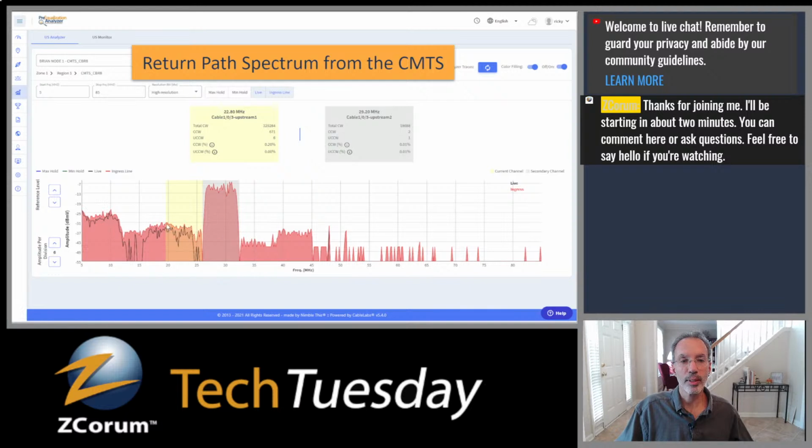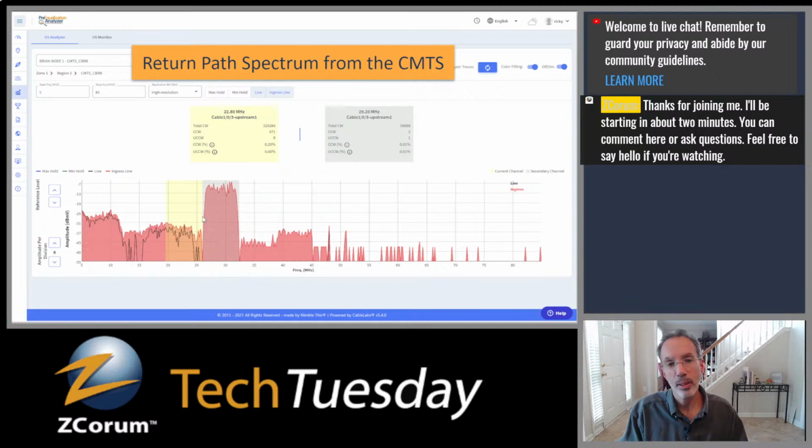I can even see that I've got it under this channel. If I were to click this gray box over here, these two would swap, and I would be looking here, and I would not see the haystack over here. I'd be seeing the ingress under the carrier. And when I looked at it, it was actually not bad. It was fairly low. It started ticking up right about here under this channel.